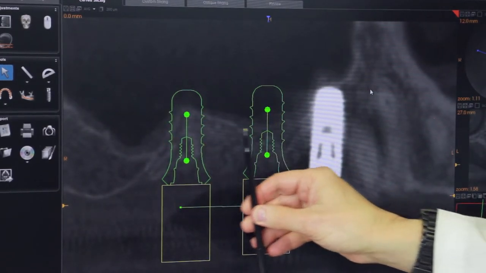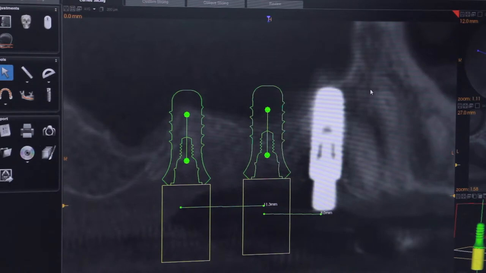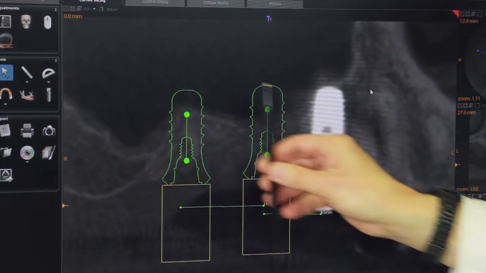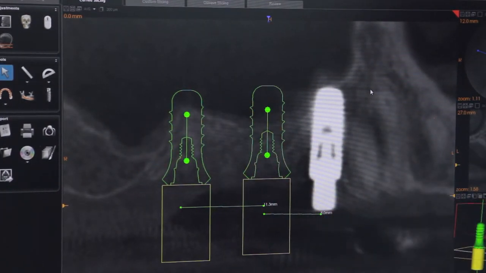If the implants are placed and puncture your sinus, you're going to end up with a communication into your sinus which will cause you to have fluid leak from your nose when you drink fluids, and you can end up with a massive sinus infection which would require several days or several weeks of treatment as well as surgery to correct the problem. So it's imperative that you have a three-dimensional scan of the upper jaw bone, just like with the lower jaw bone, to avoid these critical structures.